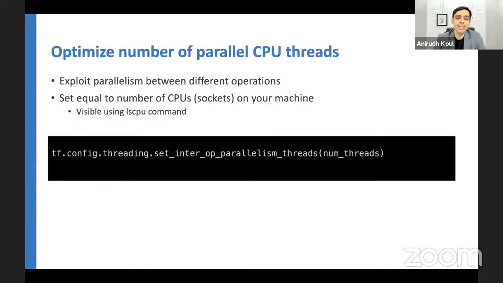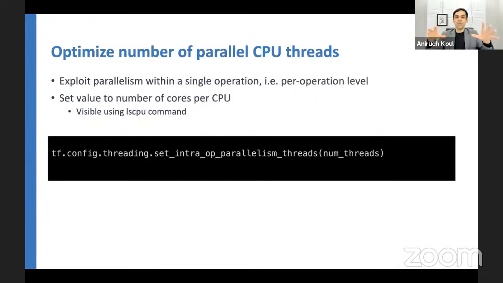If you know the number of CPUs you have, you can set at the top of your deep learning program the inter-operation parallelism. It defines the number of threads that you want to turn on based on the number of CPU threads. But within one CPU, you can have multiple cores, like 2 cores. That is called intra parallelism, and you can also set the number here. And the funny thing is, all these details are literally available in one line. You write lscpu and you can just see that thing here. This is not some convoluted detail that you might want.